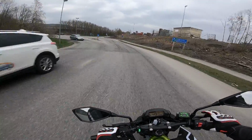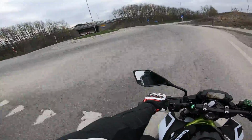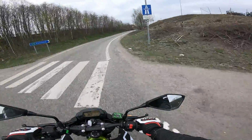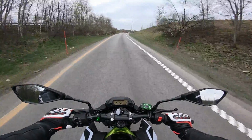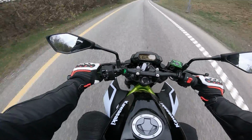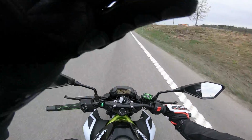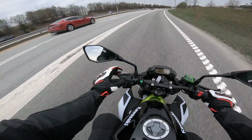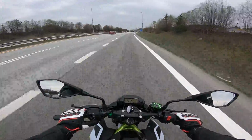So this is the test ride part. This one has an exhaust, some, I want to say, Kawasaki power parts, but isn't that KTM steel, the power parts? The clutch is like every other 125cc I've ever ridden. It's kind of slow to release and stuff like that, but that might just be the clutch.